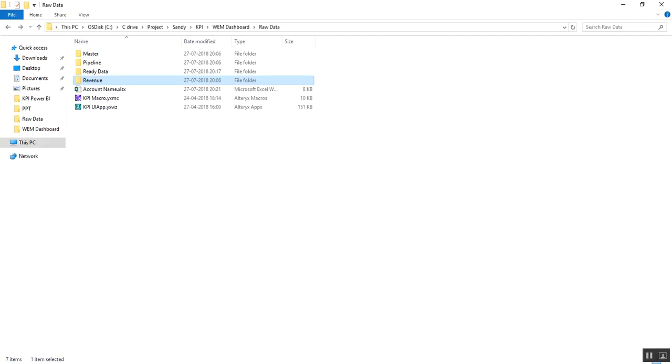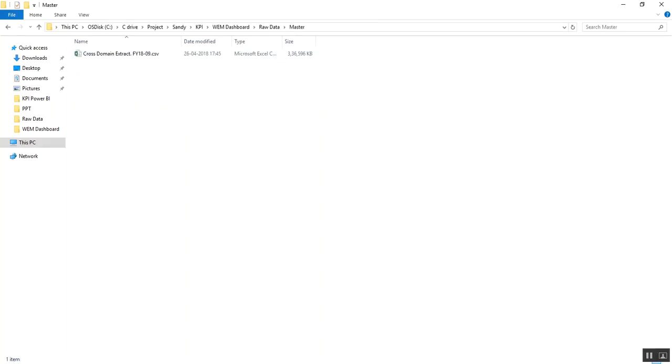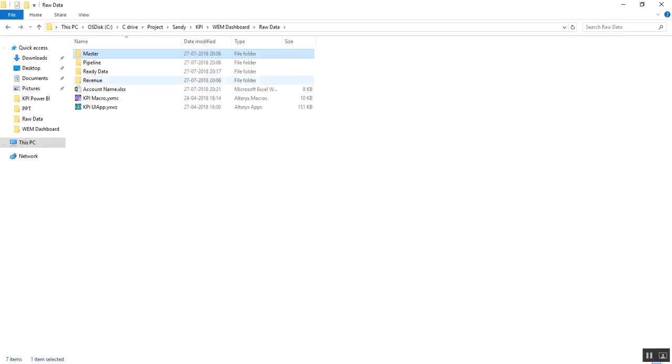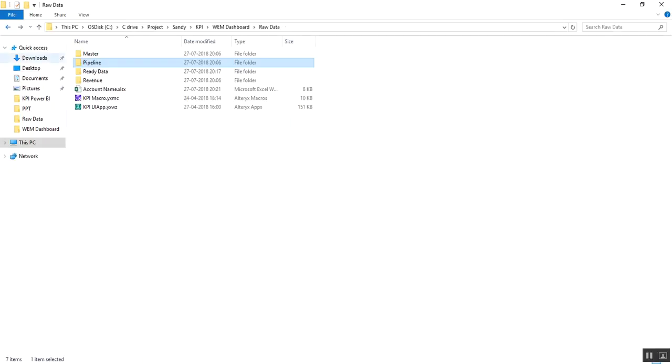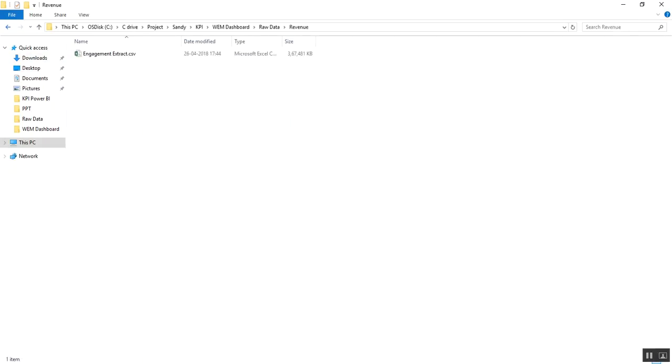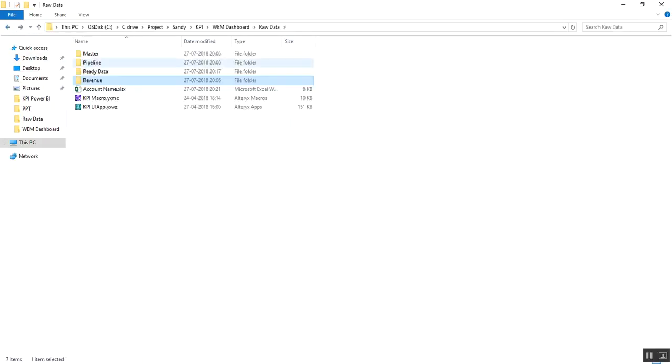On a daily basis, whenever the user gets the master file, they replace the previous file and paste it in here. We have the format of CSV. Same thing, we need to provide the pipeline file and the revenue file and paste them in here, right? On a daily basis, the user gets a new file and replaces the old file, right?